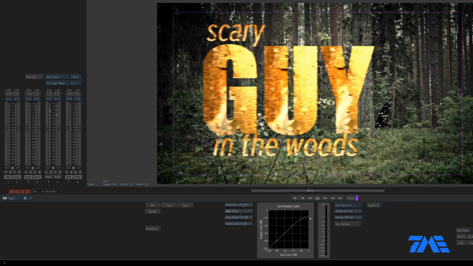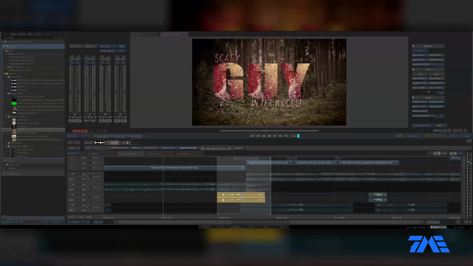And then the output gain is exactly that. If you need to be louder or quieter because your master fader is peaking or something, you can bring that down. The compression really helps with limiting the sounds hitting that master so you're not clipping on sounds. That's the purpose of a compressor. One of the purposes. You can also manipulate the sound of sounds.